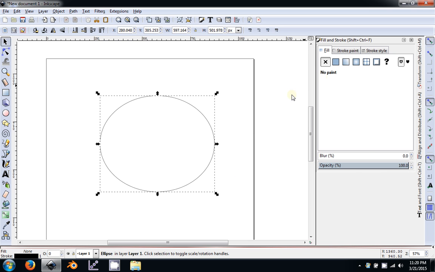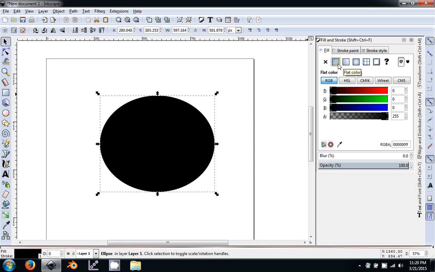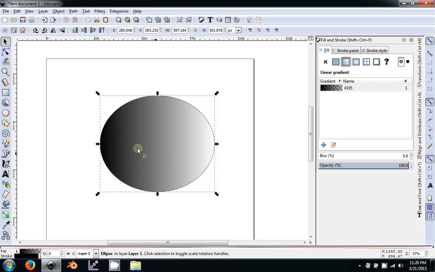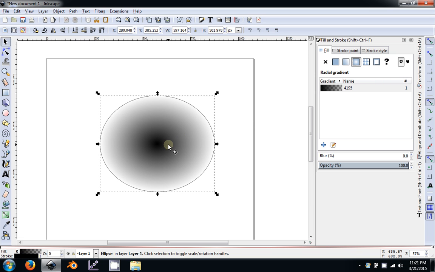Anyway, the only two tools you need to worry about for laser engraving is the off and the on. Now there's also linear gradient where it fades from black to white or whatever color you have it, or starts it off in the middle.